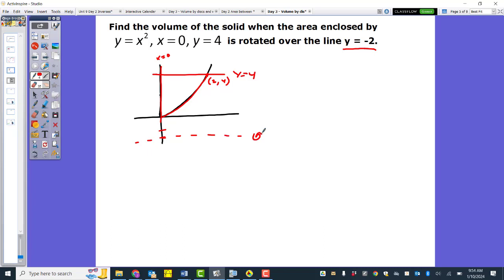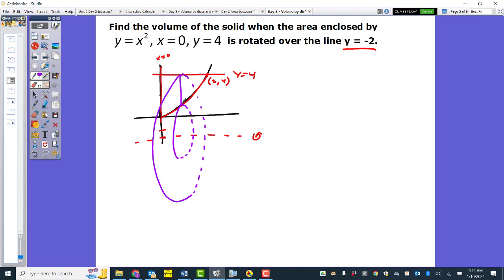So the first thing we need to figure out is, are our discs going to be perpendicular to the x-axis or the y-axis? Well, they have to be perpendicular to our axis of symmetry. So when we draw it, it looks like it's perpendicular to the x-axis. So wipe the sweat off our brow. We're still working with x's here. We don't have to change anything. But now, when we go to find the outer and inner, we have to revolve this all the way around this axis down here. So this is the center of our revolution.